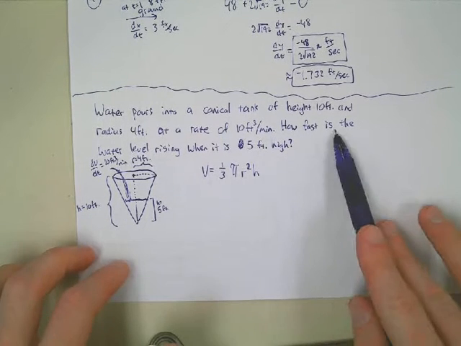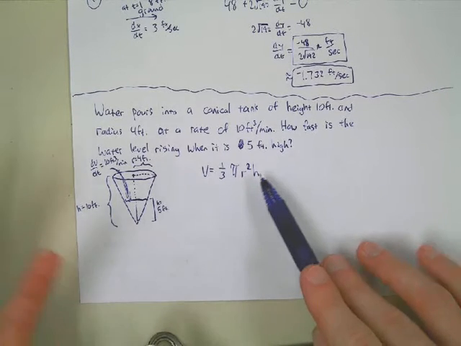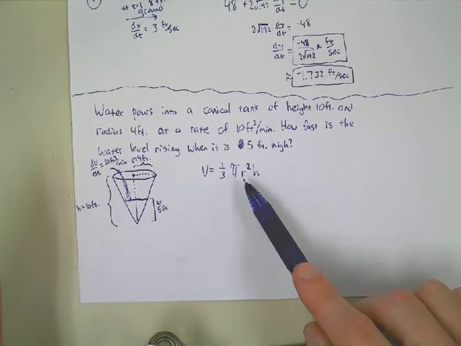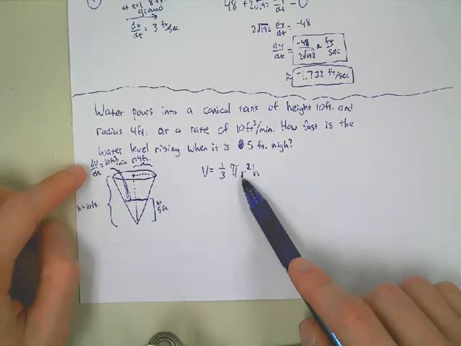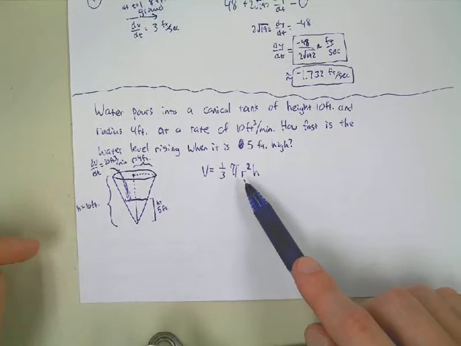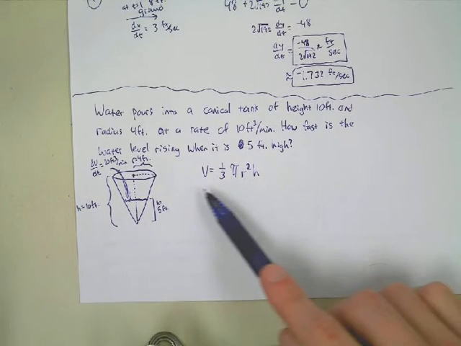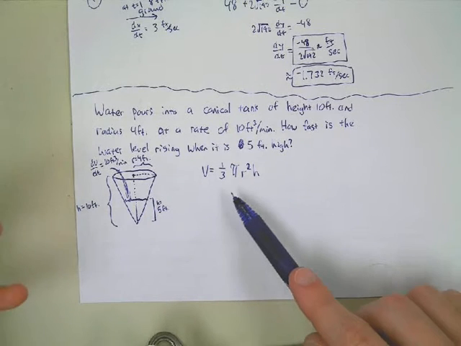So I can't solve it as it's currently written. Right now, it's got r's and h's in there. If I take the derivative of this to get dV/dt, we've got radiuses and heights in here, but we don't have dr/dt. We know nothing about dr/dt. So I have a problem. If I take the derivative as this is currently written, I'm going to end up with a dr/dt, and I won't be able to solve that because we don't have any information about it. But I am trying to solve for dh/dt.